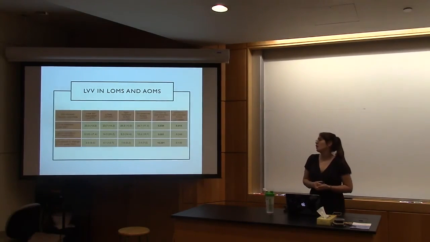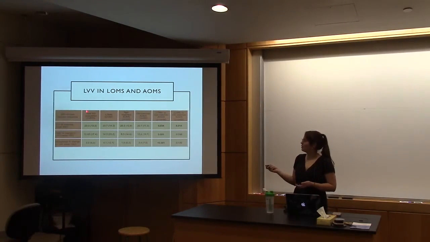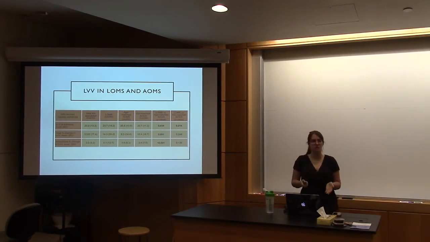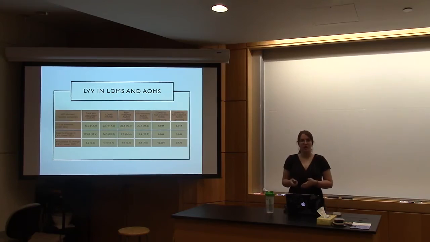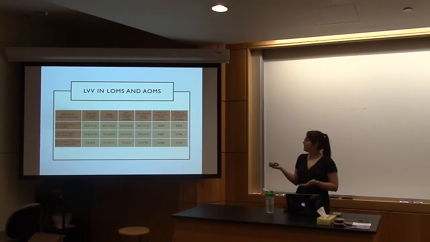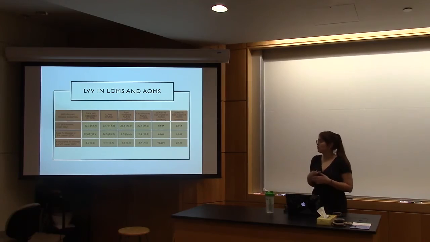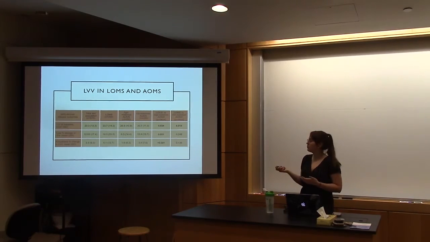So looking at our data, right from the beginning, this is our lateral ventricular volume at baseline. At baseline, the largest volume was actually in adult onset MS patients, which was really interesting because you would think that they have the highest rapid brain atrophy. Late onset MS was in the middle. So based on just this, we couldn't really conclude who has the more rapid one.